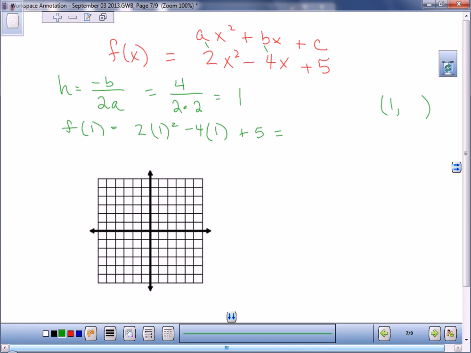Okay, what y'all get? 3? Okay, so if we were going to graph this, we'd go over 1 and up 3. Now look at this equation. The A is 2. It's a positive 2. So how is this quadratic going to open? Up or down? Up, because it's positive. And what does that 2 do to our moves? It causes a vertical stretch. So instead of going over 1 and up 1, I go over 1 and up 2. Instead of going over 2 and up 4, I'd go over 2 and up 8, way off my graph, so I'm not even going to draw it.